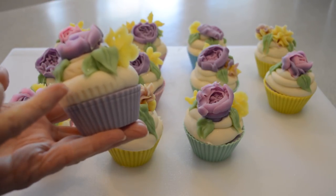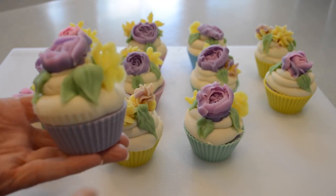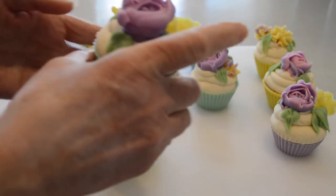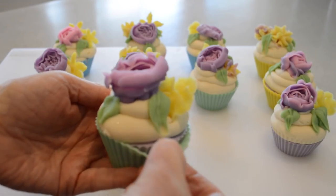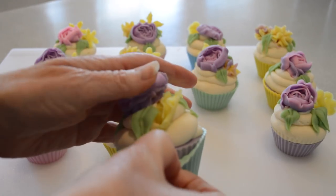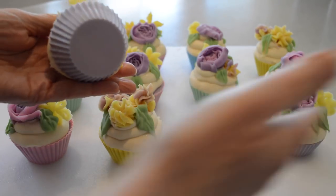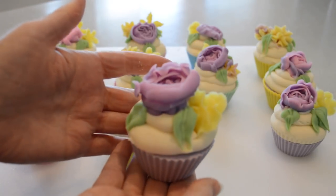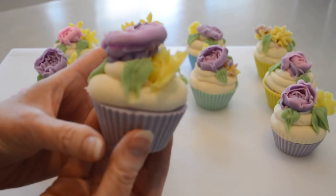I just love these. And as you can see, the top of the little cupcake mold came up to about here. Had I known that I was going to have tons of batter left, I would have filled it up. So this was the luscious lavender mica. I think it turned out. See, it just pops out real easy. Give it a little toss there. Make sure I'm in view there. But I thought they turned out okie dokie.